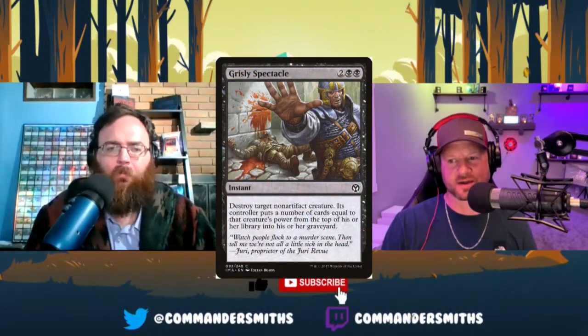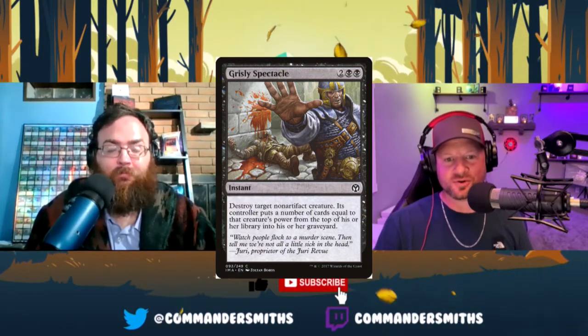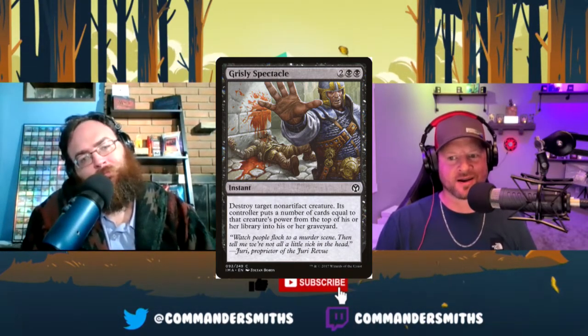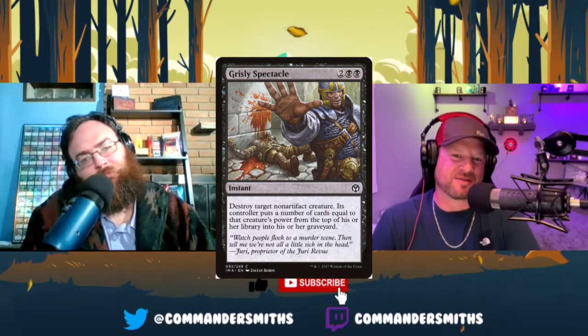And then I had one more thing, Grizzly Spectacle, but I don't know who's going to play with that as much. It's a removal. It's 2 colorless and 2 black, instant speed: destroy target non-artifact creature. Its controller puts that many cards, equal to its power, from the top of their library into the graveyard. Not one I'm going to use very often.